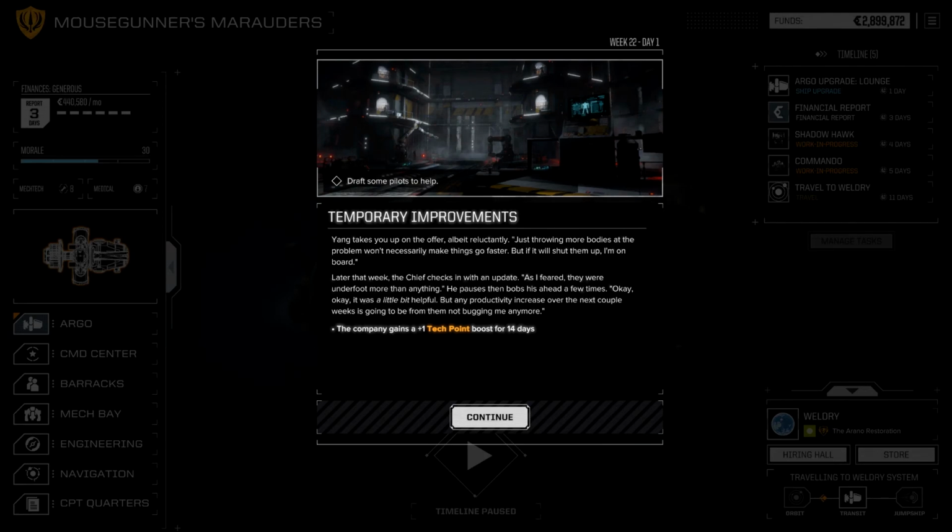And Yang takes you up on the offer, albeit reluctantly. Just throwing more bodies at the problem won't necessarily make things go faster, but if it will shut them up, I'm on board. Later that week, the chief checks in with an update. As I feared, they were underfoot more than anything. Pauses, then bobs his head a few times. Okay, it was a little bit helpful, but any productivity increase over the next couple weeks is going to be from them not bugging me anymore.